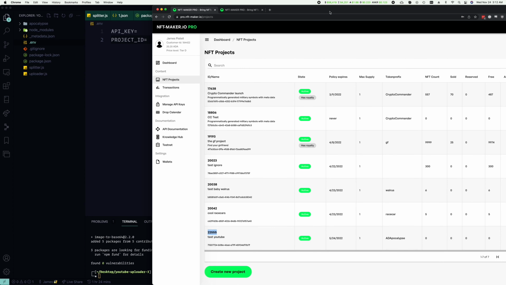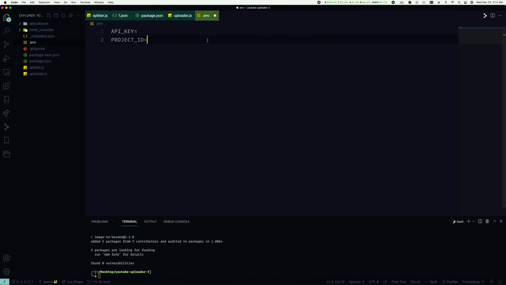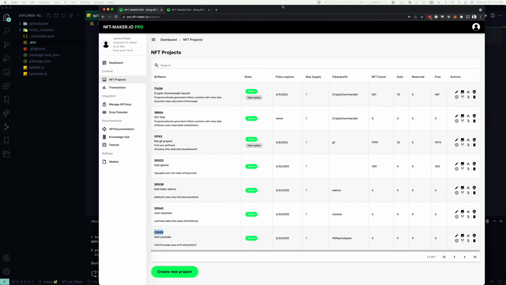Oh wow, that's a cool number. That's cute. And for your API key, I'll go off screen for this, but you have to get your API key by, where the hell did I get it? Oh, manage API keys right there. So you just click on that, and it's only going to show the API key once, and you have to write it down and save it somewhere because it's never going to get shown again.